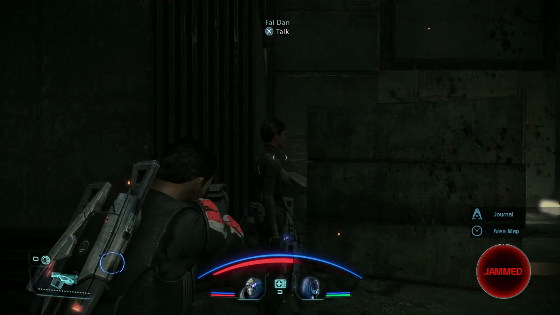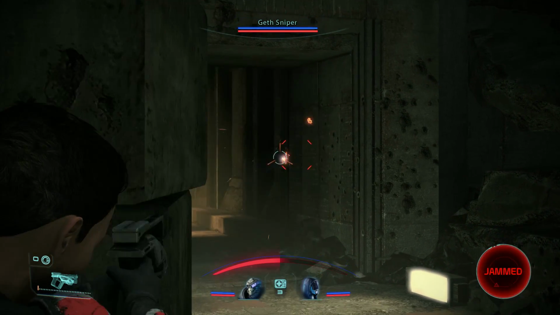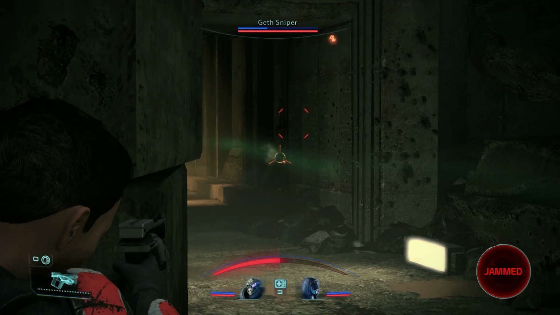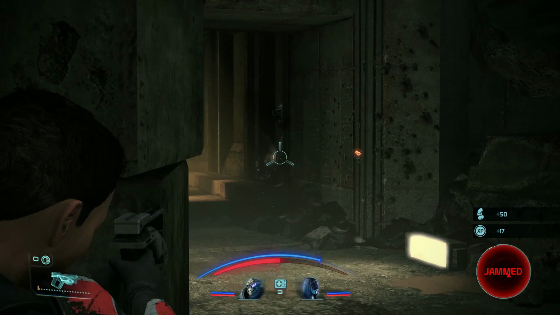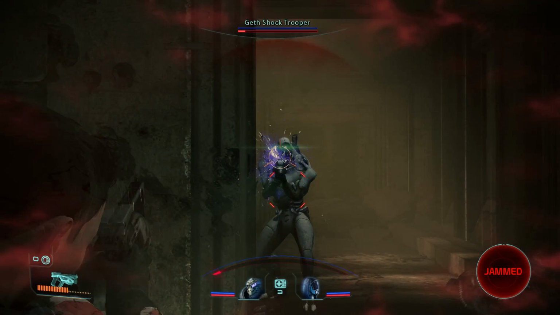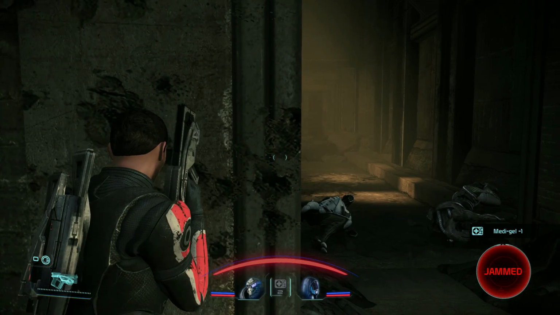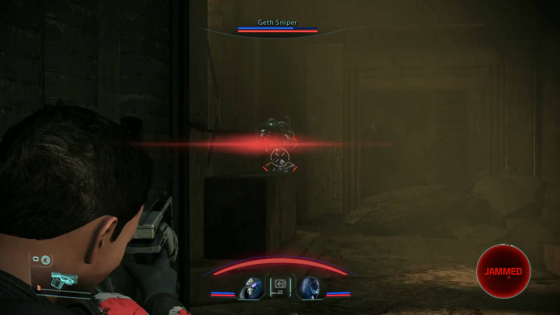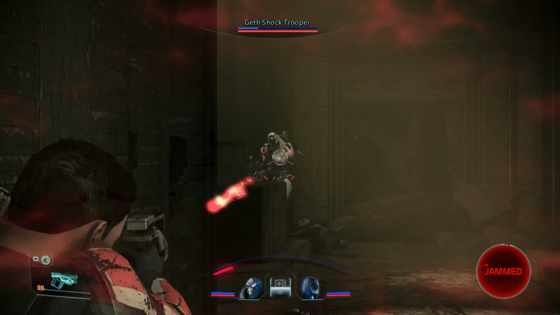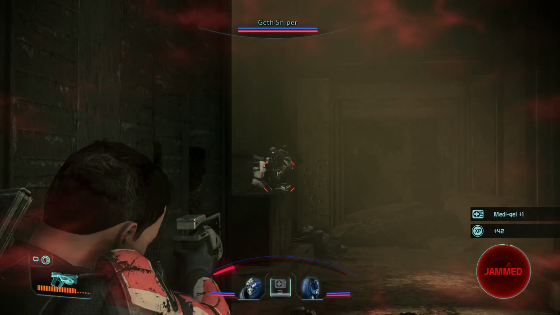Here I actually suffered my first death. Well, not my first death of the game, but first death of this gameplay, fighting these guys. So that's why I'm being a little more cautious. Except for right there, just unloaded. Got his name. These guys will get you if you're not careful. Saw my health go down really quick twice right there.